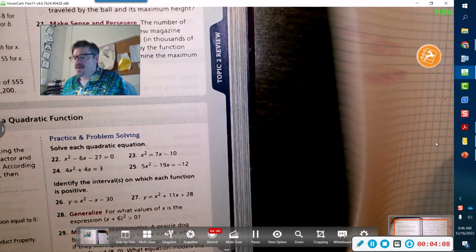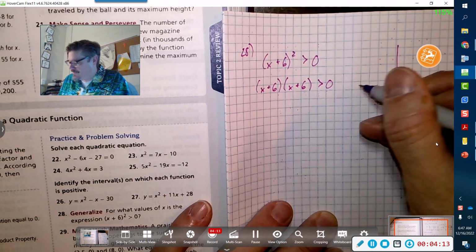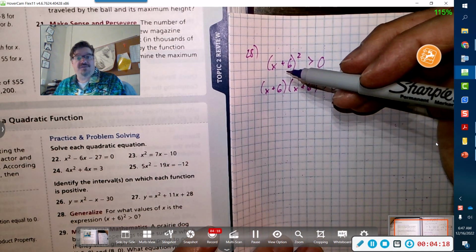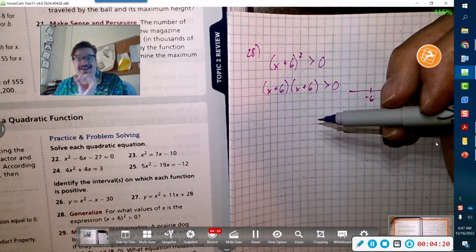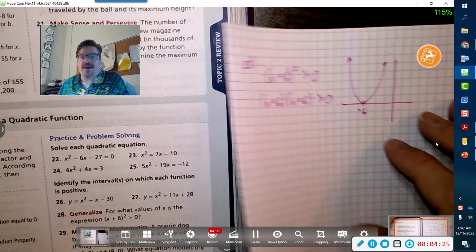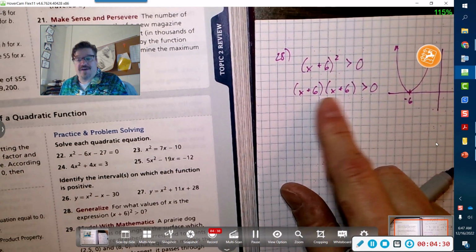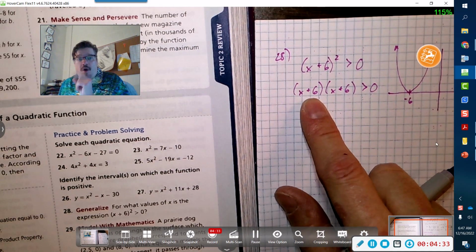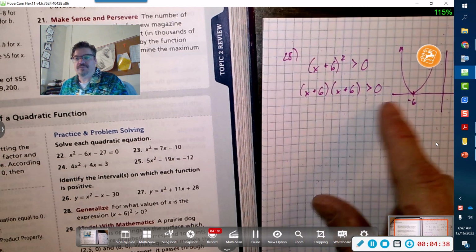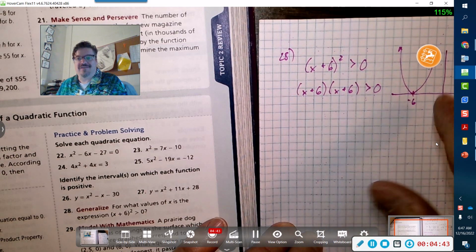So there are two ways to look at this. One way is to treat this like vertex form. This guy moved to the left 6 units. Now you have his graph, and you can see what part is greater than 0. Or look at it in factored form: I only have one answer. I hit the x-axis once at negative 6, right there, and I know that he points up. So both ways give you the same result.